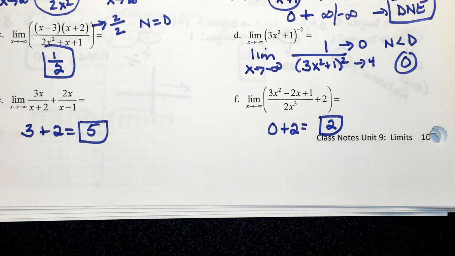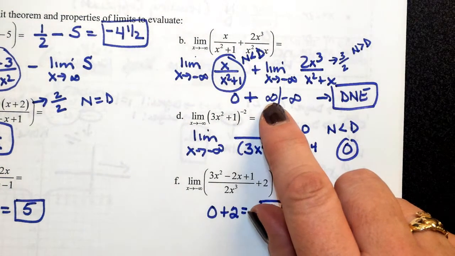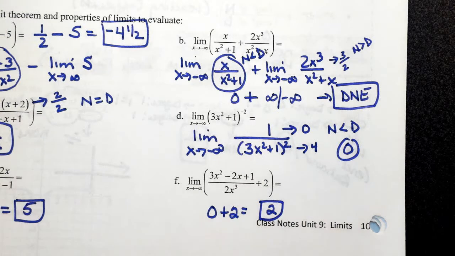Again, we actually did this back in Unit 8, when we were doing our rational functions, where I had you start finding limits as you were going to positive and negative infinity. Again, it's either going to be horizontal asymptotes or positive or negative infinity. Now you have to incorporate those properties. Just remember, guys, going back to B, infinity is not a number. So if one part is infinity, even if you get a number on the other part, infinity or negative infinity rules. That is going to be a DNE. So just be careful about that.